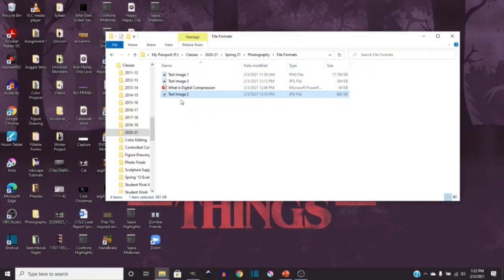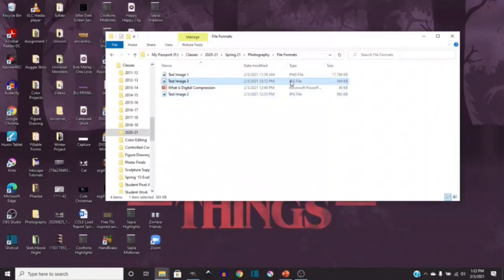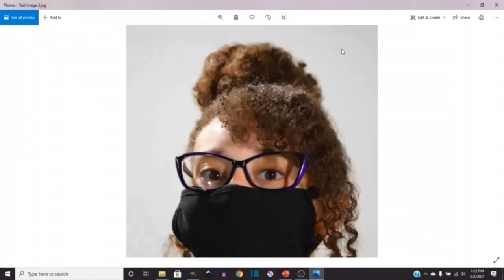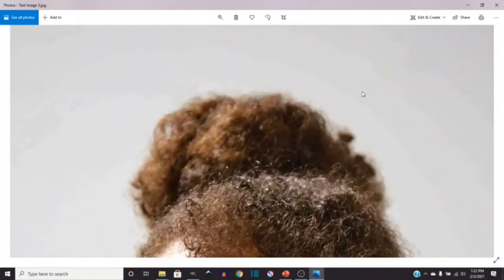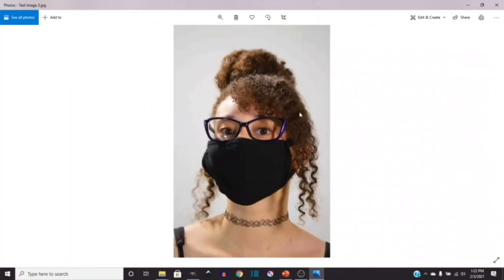But again, let's say I send this one here, with all that weird wonkiness that's happening up there, right? I send that to a printer, and I need to get this photograph printed really large. All that stuff is going to become visible. So this is perfectly fine if I'm uploading it to a website.